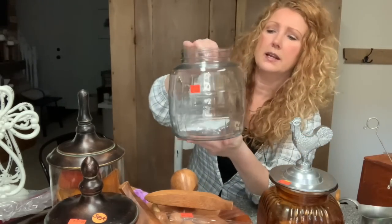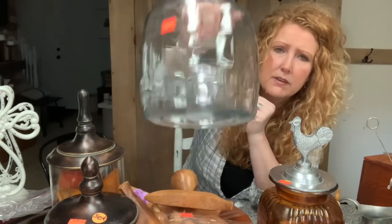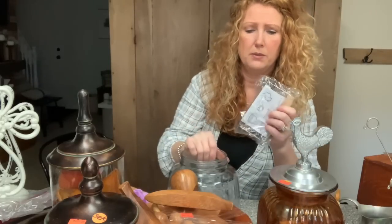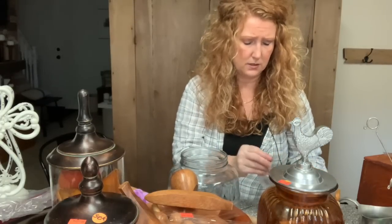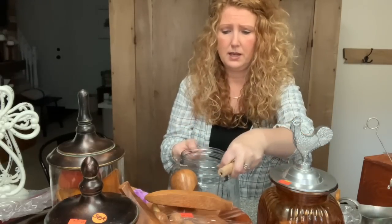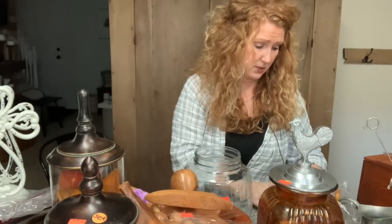And then for $4.09 at the Goodwill, I found this, I think it's supposed to be like a barrel. I love the detail of it. Brand new. Anchor Hocking, is that Walmart? But then it had its little handle, nobody ever put it on. It had the handle that you put on both sides, so that you had a handle. So cute. So I was happy to find that. Maybe somebody was gifted it and not what they wanted. So I was happy to run across that.